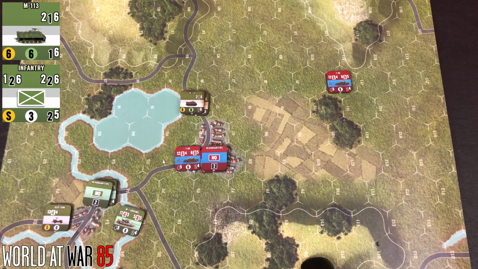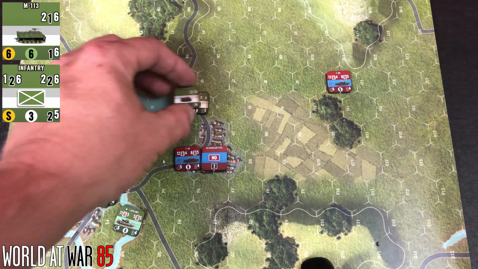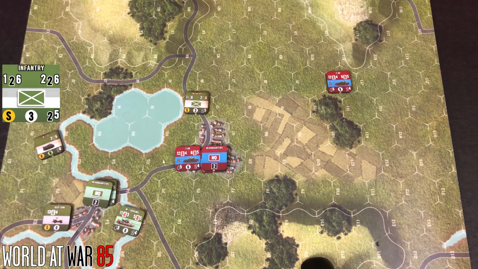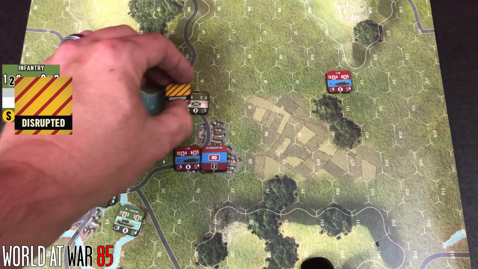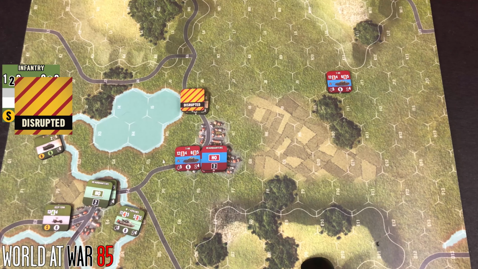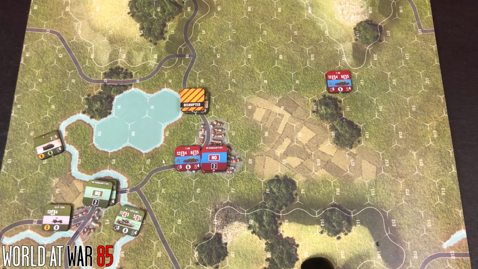Okay, so let's say an attack comes through now and the ground transport is actually eliminated. Well, in that case, you're still going to be rolling the 1d6, and on a 1 to 3 on this result, the passengers will be disrupted and reduced, and you will still have to make that reduction possible wounding roll for any attached HQs or leaders that are with those passengers. On a result of 4 to 6, the passengers are just flat out eliminated, and any HQ or leader with them are also eliminated, with the HQ, of course, going to the suppression box.